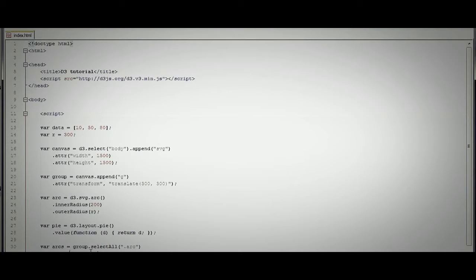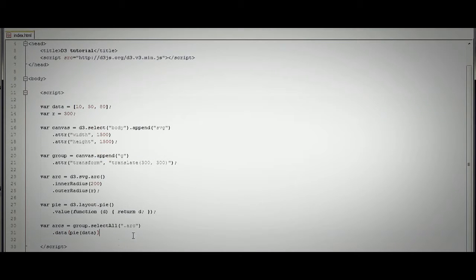So we're binding our data to our selection, but first the data goes into this pie layout. And then we'll use the enter method, and we'll append a group for each data element, and every group element has the class of arc.